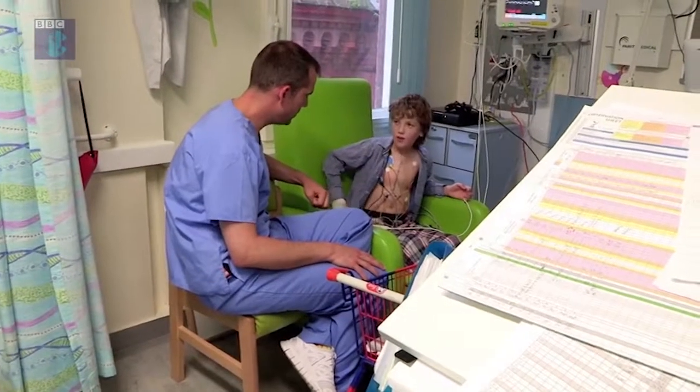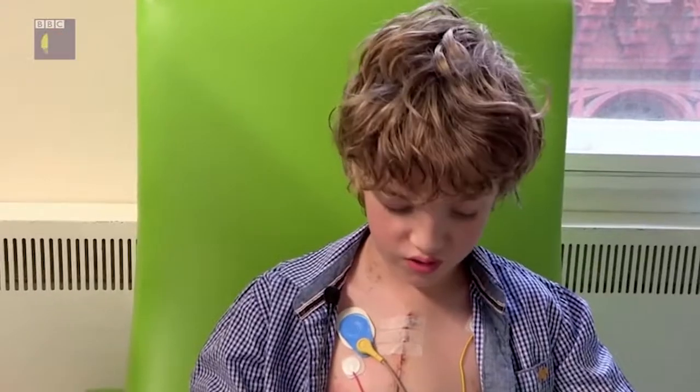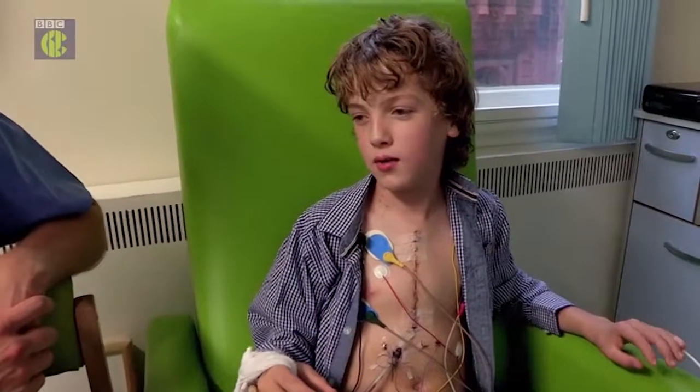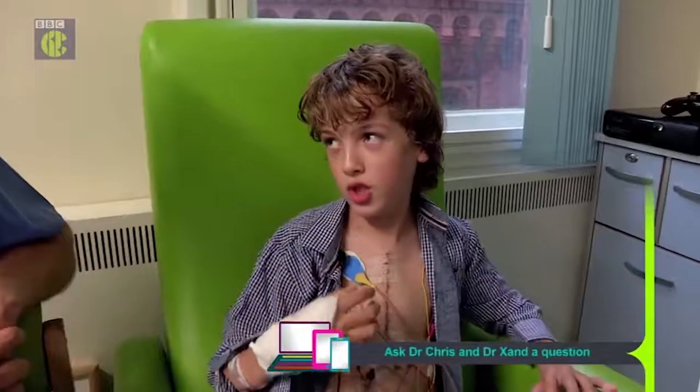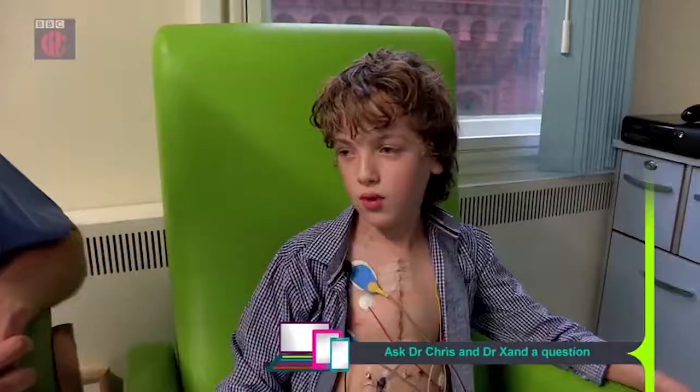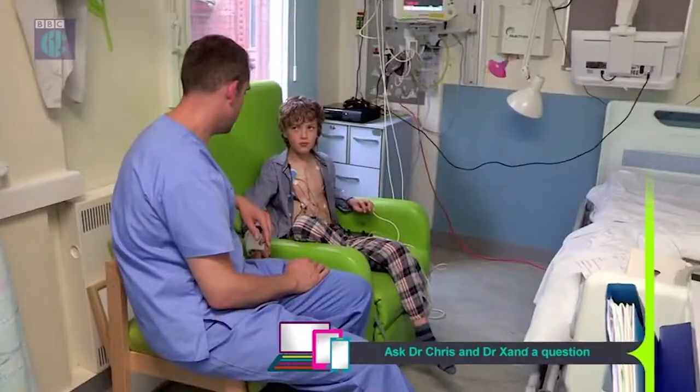The hope is that children will be able to go home with this system and take one of these tablets with them, so we can log on from the hospital and see what's happening in their homes. This would be life-changing for patients like Matt. How much easier would you find it if you could just wear that new monitor? A lot. Seriously, I would lose a lot of these wires. It's small, compact, and that monitor takes 60 seconds to monitor your heart. The other one monitors it every second. I think it will be great for the future and hopefully other kids will find it a lot easier in hospital. Thanks, Matt.